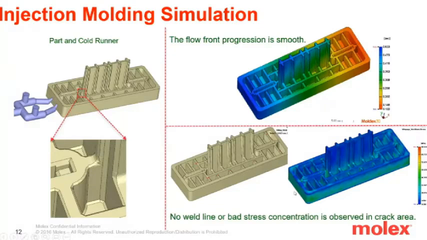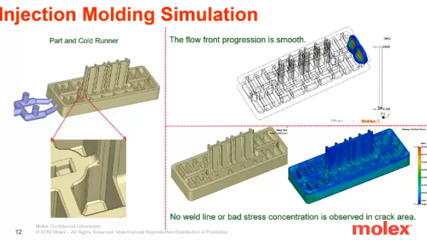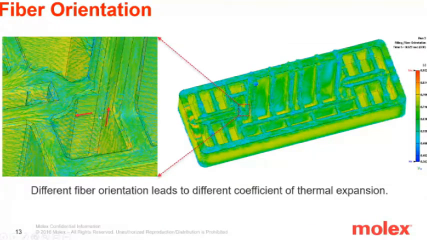So the conclusion would be that the part doesn't have a defect after molding, and I think that's why we have a good part after molding. But through the thermal shock test, the part cracks. So we see maybe the temperature will be a driving force, and considering this is a fiber reinforced polymer, I want to check the stress and the fiber orientation in the crack area.